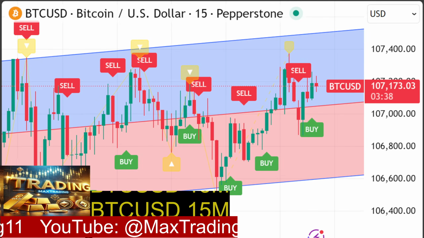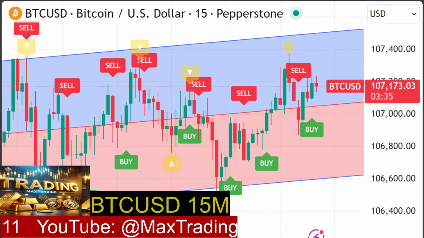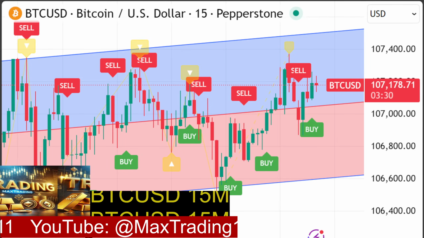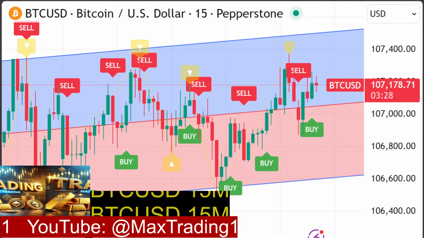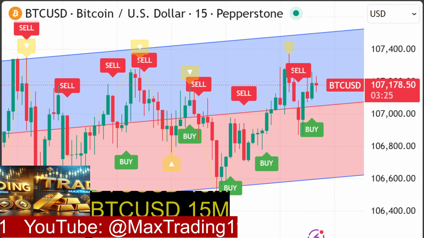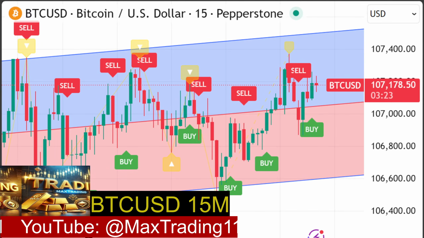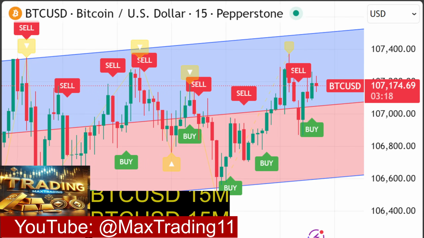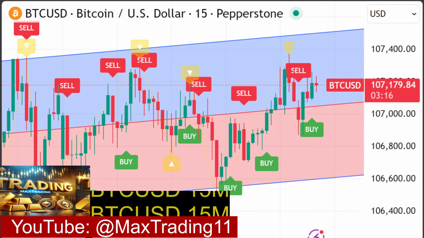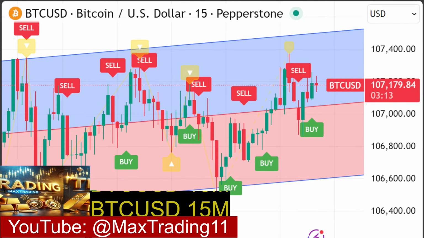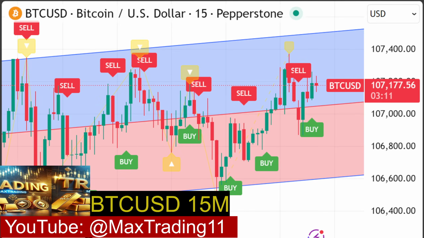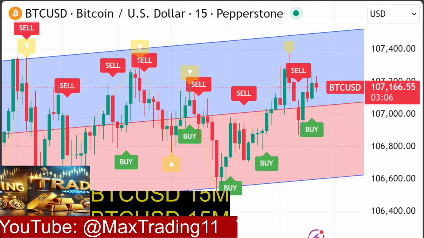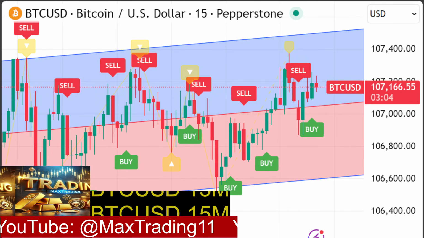Gold, XAUUSD, the eternal store of value. Gold is more than a commodity, it's a historical pillar of wealth preservation. Its value doesn't depend on corporate earnings or dividends. Instead, it's driven by trust, fear, and monetary policy. When inflation rises and central banks struggle to maintain stability, gold becomes the ultimate hedge. When real yields drop and currencies lose purchasing power, investors run toward gold as a haven.